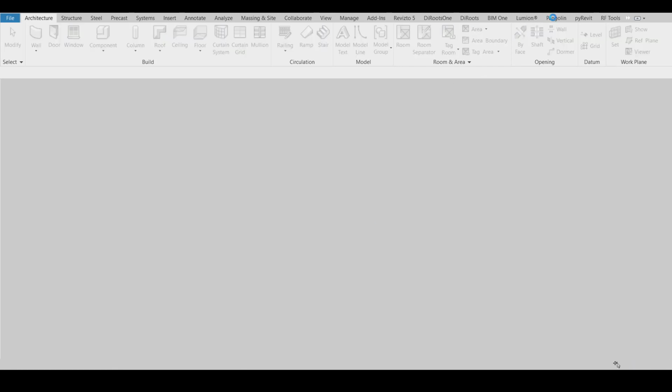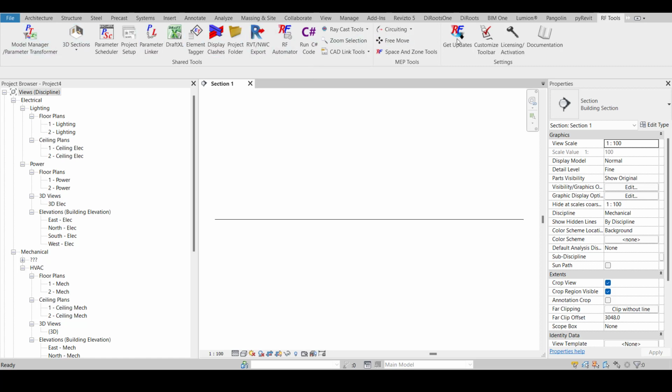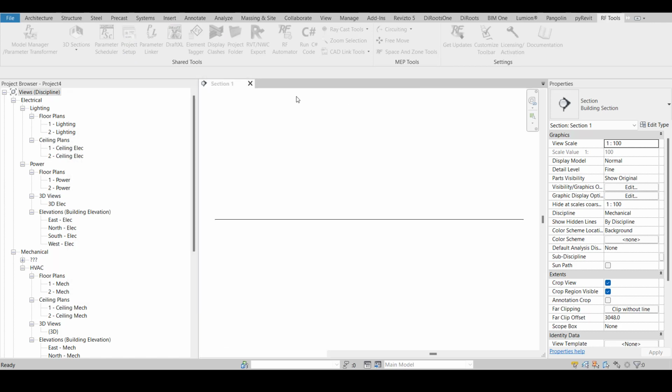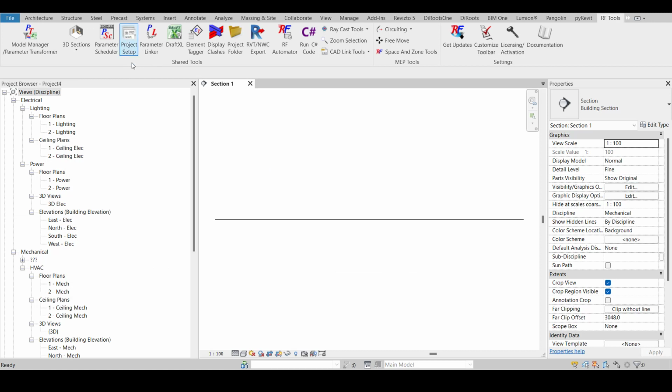Just a minute. So you see here, these are the dashboards, the items which the RF tool can do for you. You have to go in this section called project setup. There you'll get all the options. See here it's asking for activation, but in your case it will not ask, so I'll ask you to try by yourself. Download it and it will be activated easily for you. For my computer it's already finished. So click on project setup, there you will get the options to create the views, then create the seats, and then place the views on the seats. These three tasks you will get in one place in this dashboard.